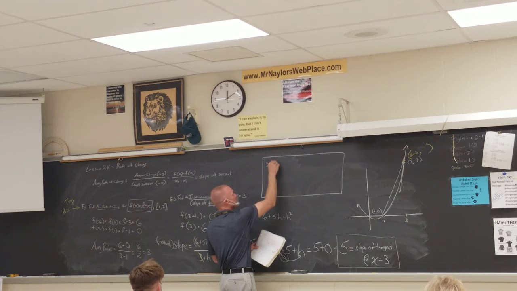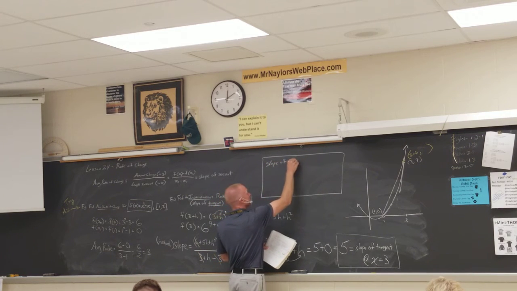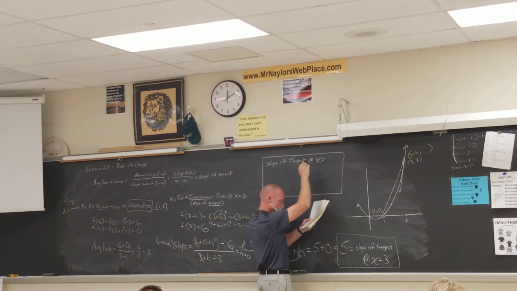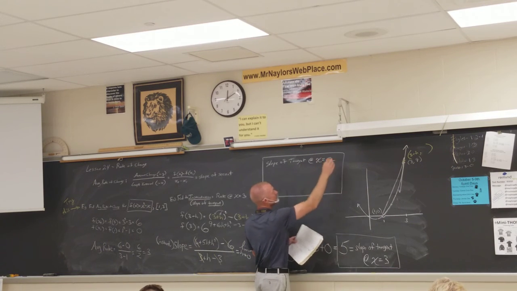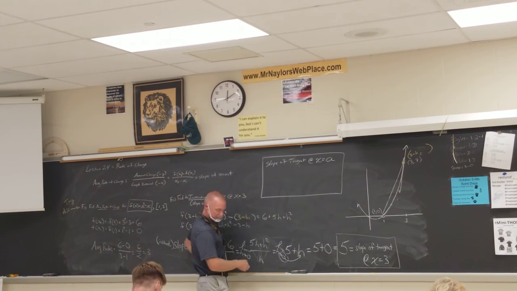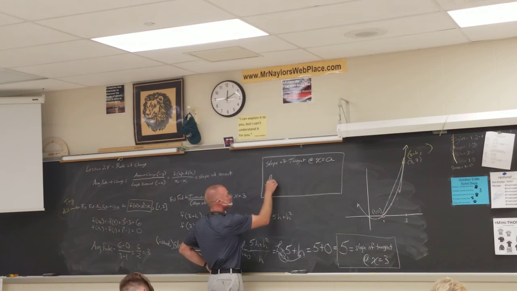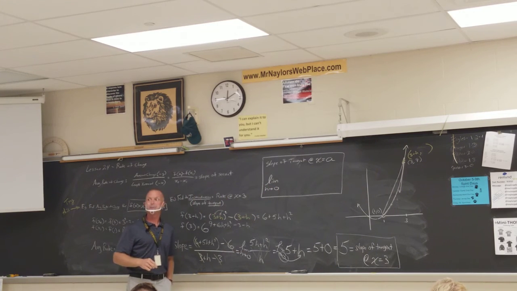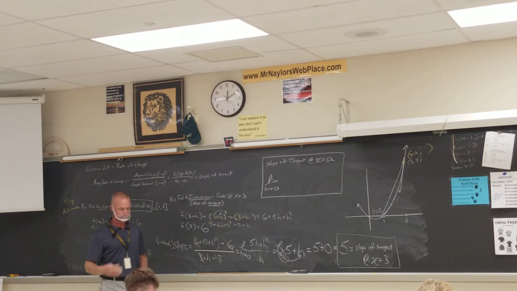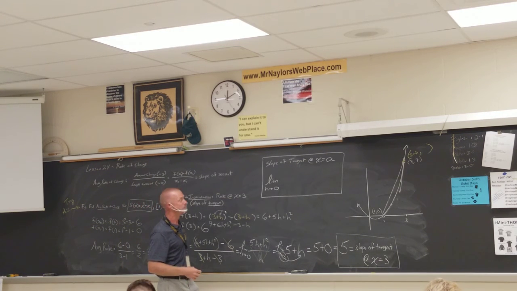And this is a formula for the slope of a tangent at x equals a. And it looks like this. Now, again, I could have maybe just thrown this up on the board and we could have tried to use it, but most of you probably would ask, what is that?